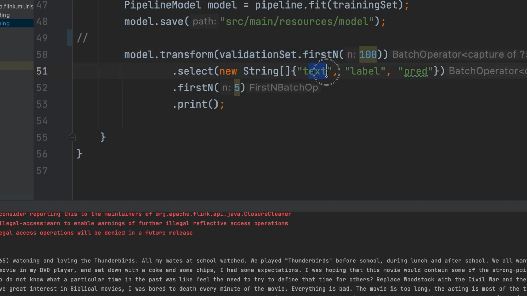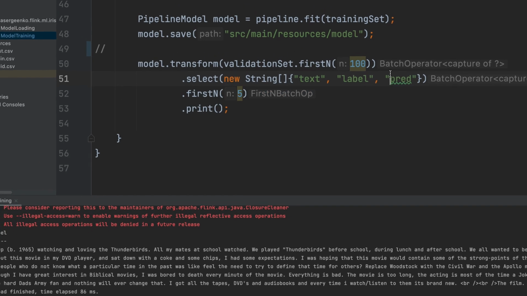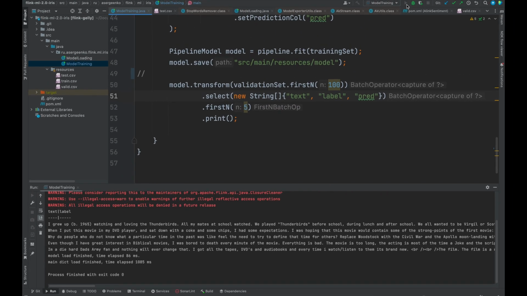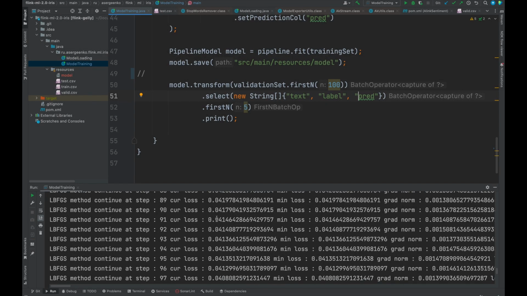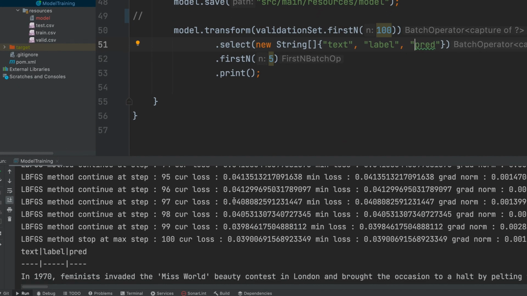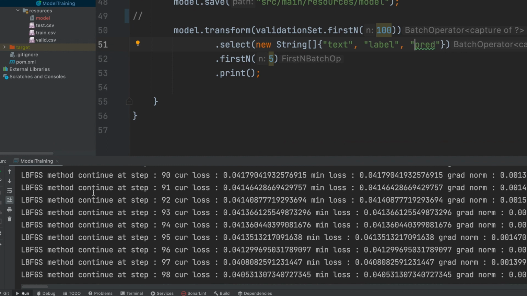I will select the text, label and prediction columns from the resulting dataset, and I will print the first 5 results from the dataset. Let's run our method once again. Our model is finally trained and ready, and we see the training steps in the console.